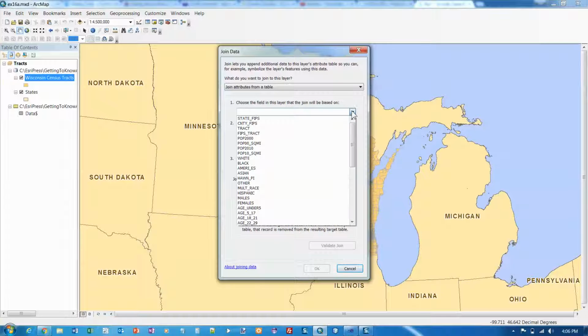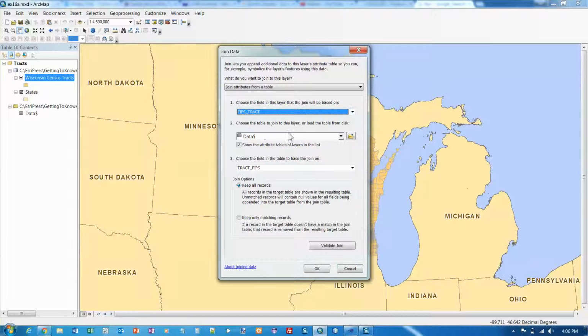Okay, so we want FIPS tract here, and then in number 2 here, we want to make sure we've got our data table selected, and then go to box 3 and make sure the tract FIPS field is selected.